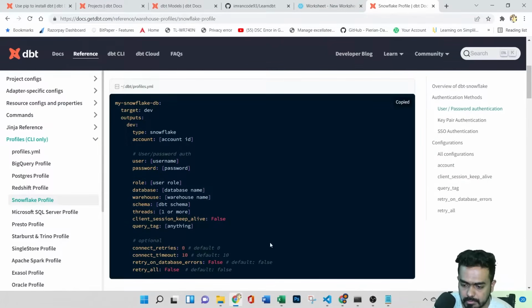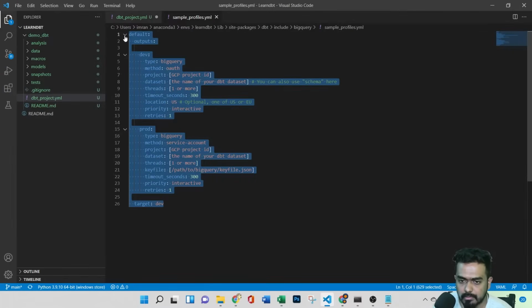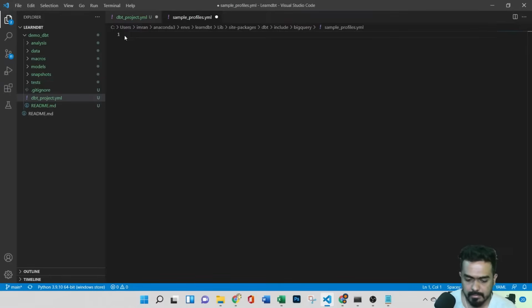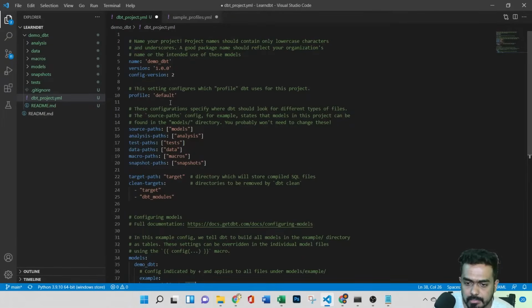I'll just copy this, go here, and paste it. So right now it is my Snowflake DB, so I'll just make this snowflake. Inside it, I'll just change the profile now to snowflake.